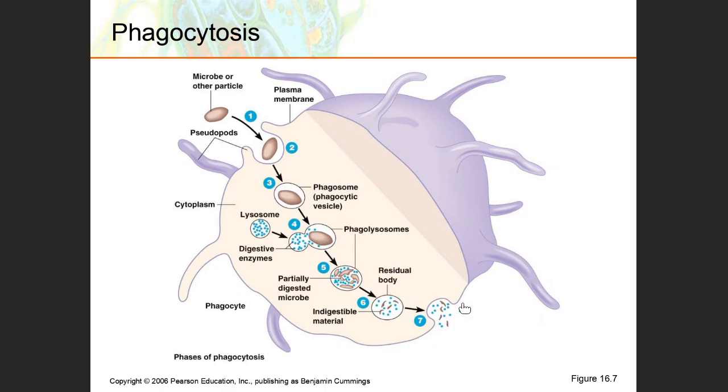Now, there are certain pathogens like HIV or TB. When they get engulfed, they block the lysosome from fusing with the phagosome. So HIV and TB can survive inside of phagocytes like macrophages. They have evolved a way to block this defensive mechanism and prevent the lysosome from fusing with the phagosome. And that way HIV and TB can survive inside of a phagocyte like a macrophage.